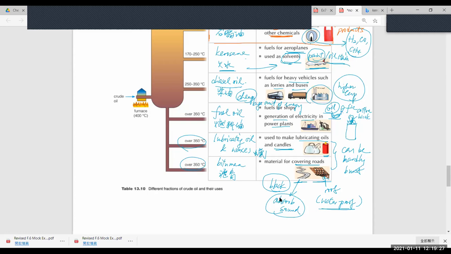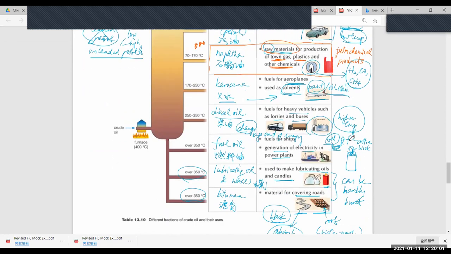You know that the Environmental Protection Department will measure the noise level and decide whether to use a black surface road or a gray surface road. For the gray surface, it is as simple as concrete, reinforced concrete with an array of iron framework, just covering the road. Do you know it? Any questions so far?